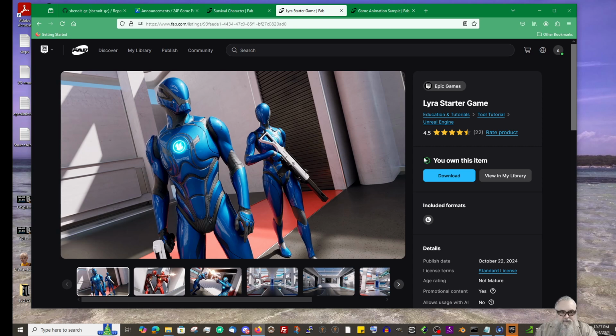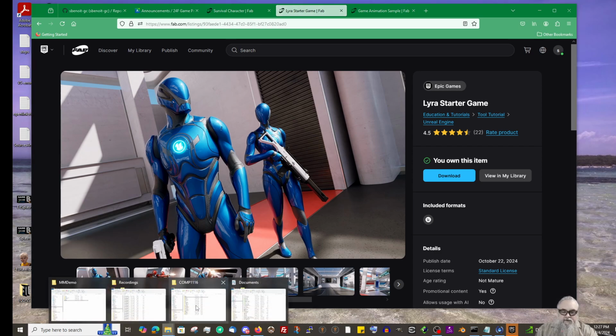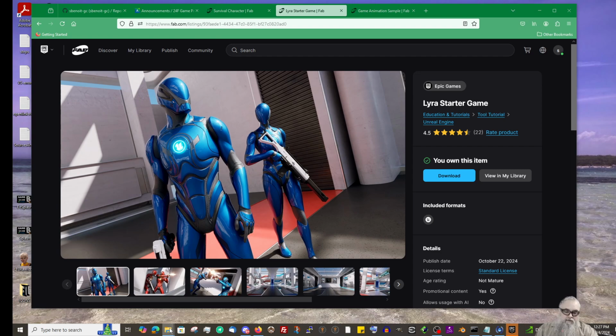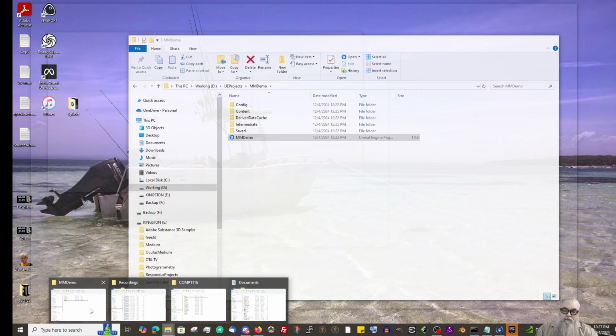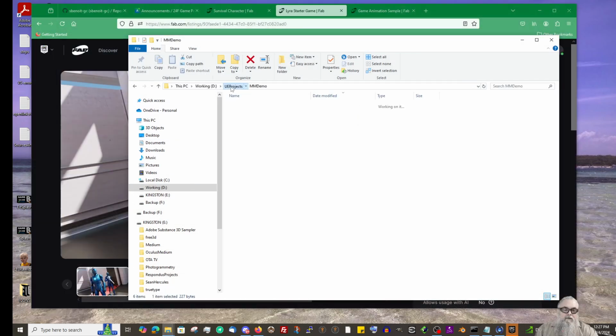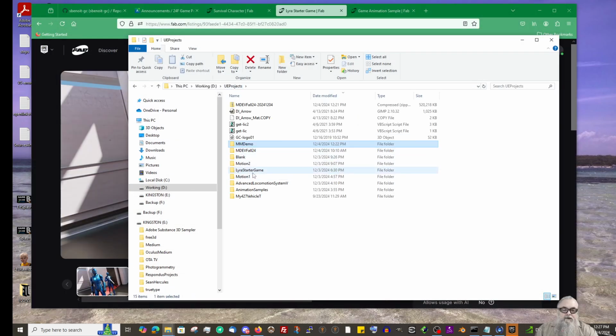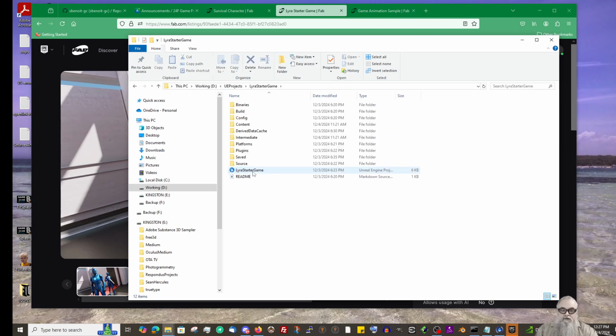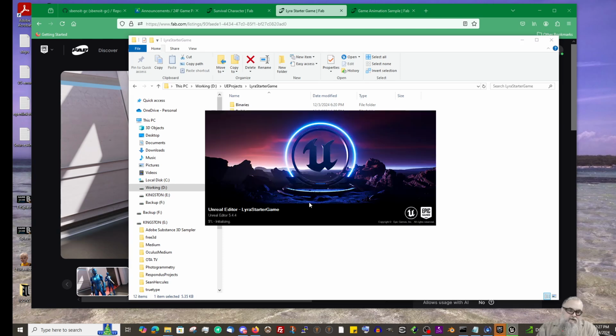So this again is something that I would have downloaded. It's in my library. When I click it in my library, I create a new project. So I created this Lyra starter project, default name here. So this again is like a scratch project. I've only created it because I want to harvest some material out of it, and the material we want to harvest are the animations.